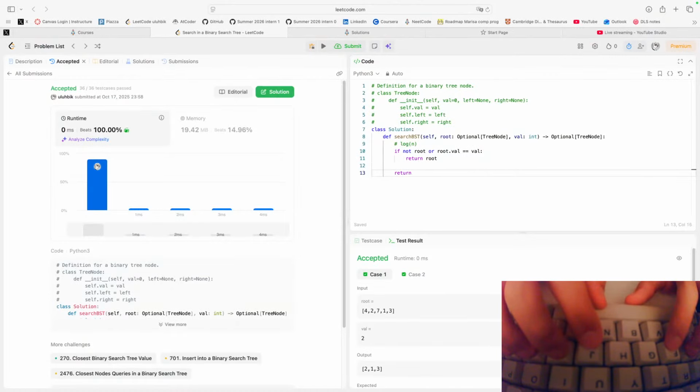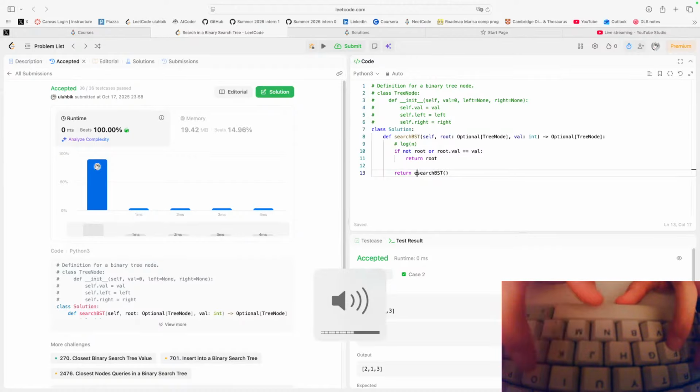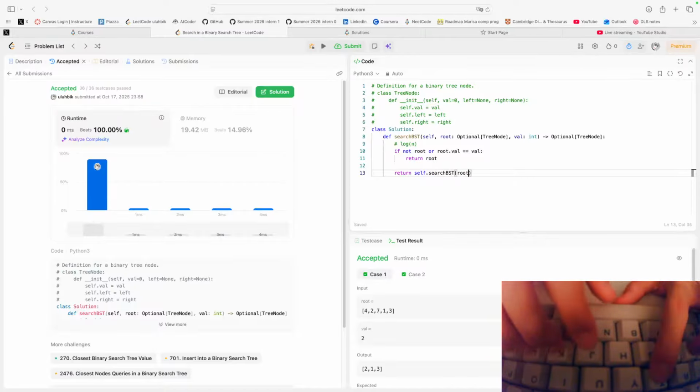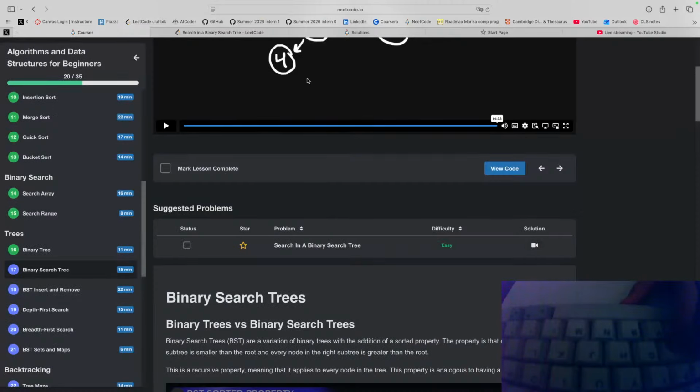Return left, return search bst. Oh, forgot the self. Self dot search bst root dot left if it's smaller than... how do you write that?